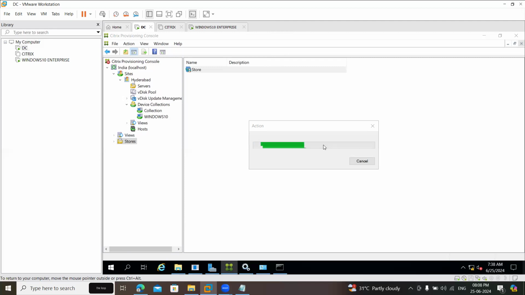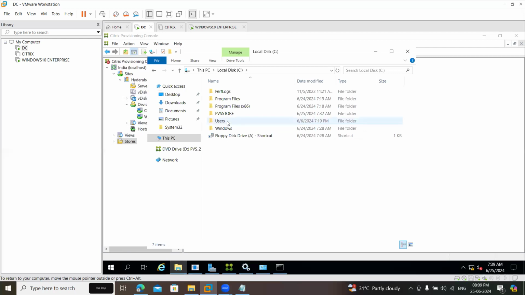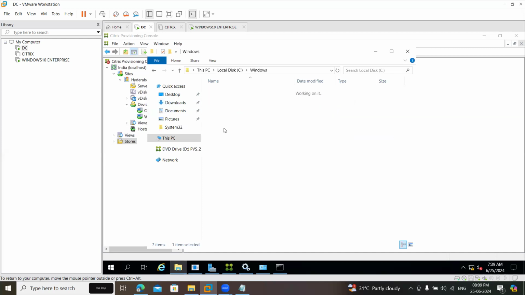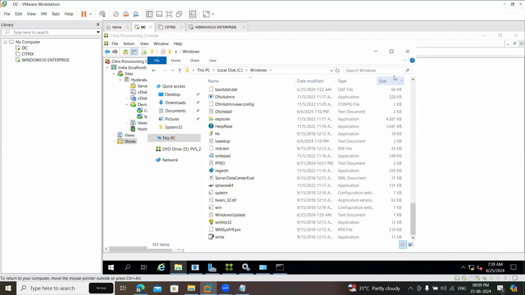Yeah, actually open Windows Explorer, C drive. Search for any PVS. Maybe check in Windows, where it might have been created, or in users, maybe the desktop.